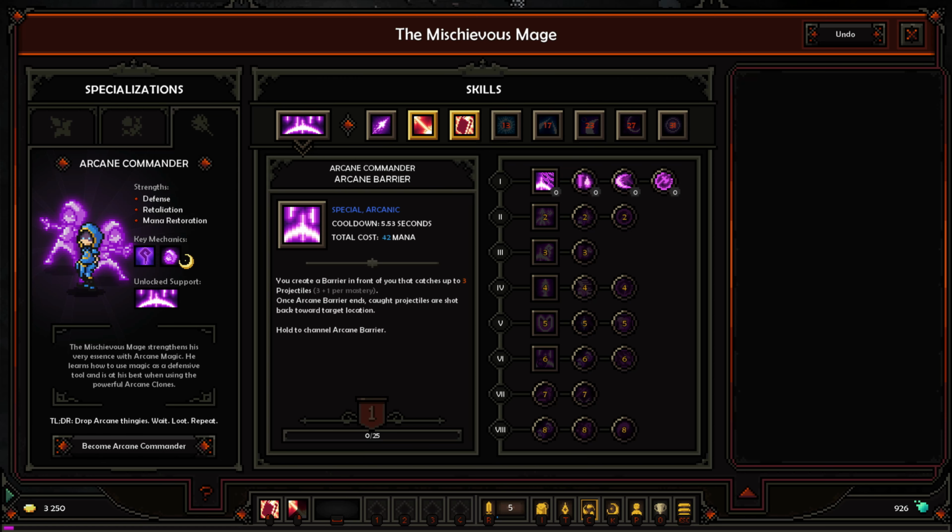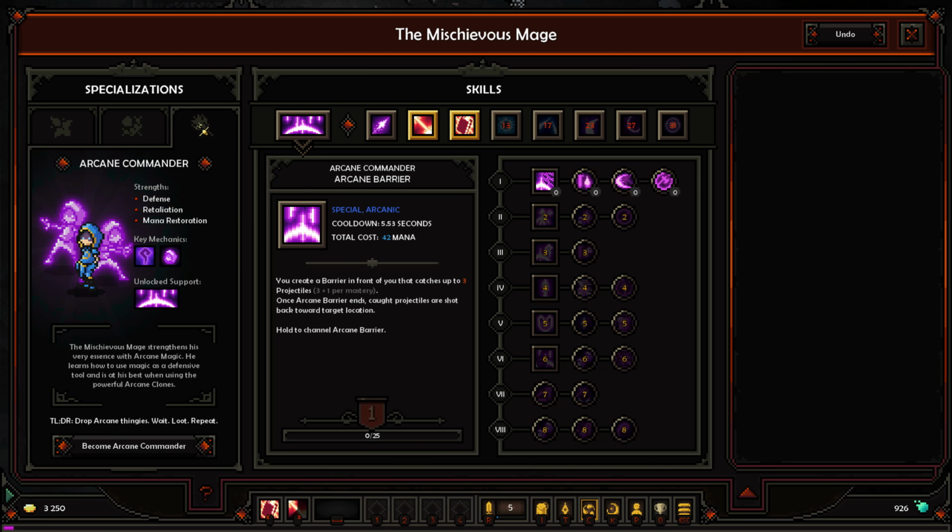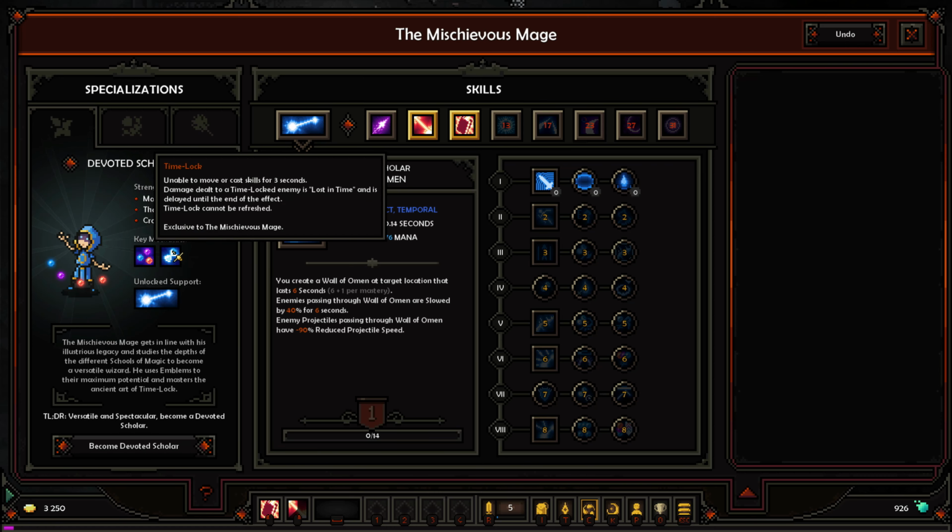Arcane clone. Now that sounds fun, but... Drop arcane thingies, wait, loot, repeat. Right on. Take it easy, madman. Explosions, damages, offense only. I mean, as much fun as an arcane clone sounds.